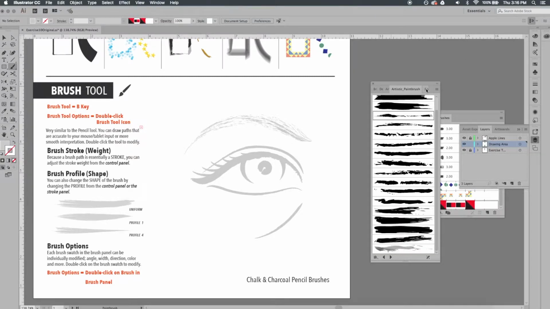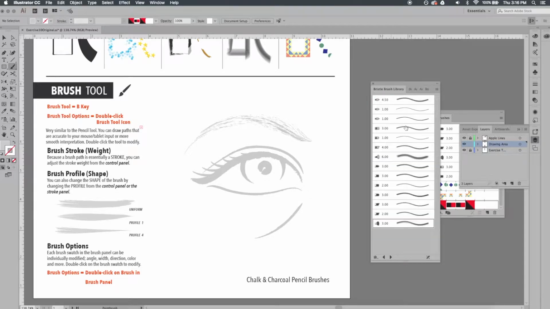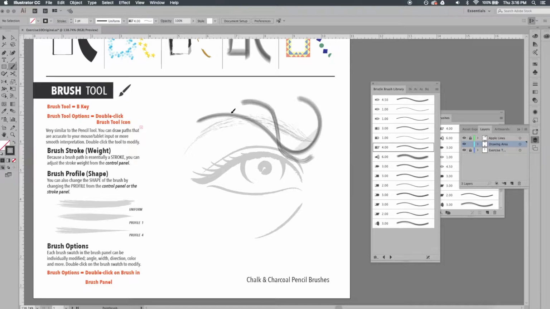Let's go back to the, if you have them open still, the bristle brushes. So I'll choose the deer foot, and I'll go ahead and make a path, make another one. Maybe I'll increase the stroke size to 6. Try it again. Whoa, let me try it one more time. So there you can kind of see how those bristle brushes work.